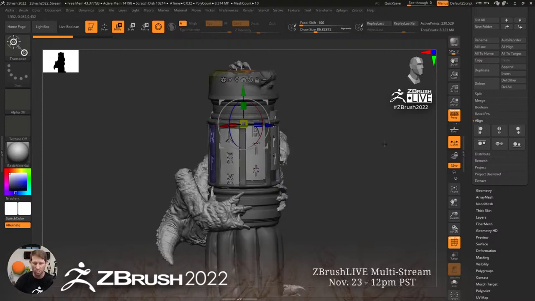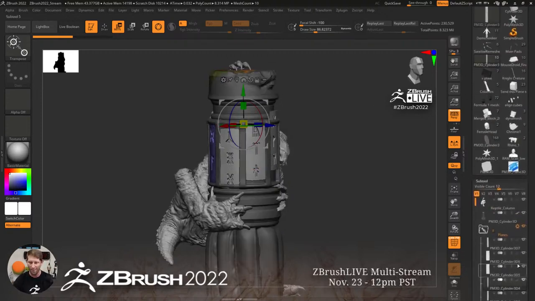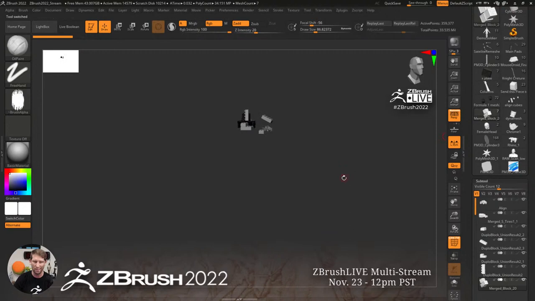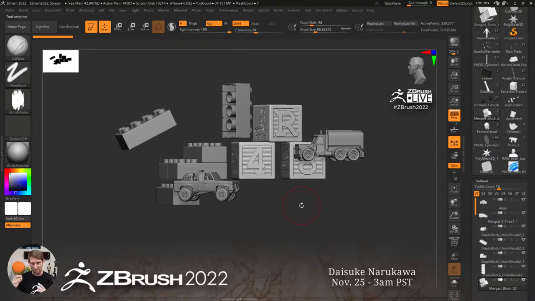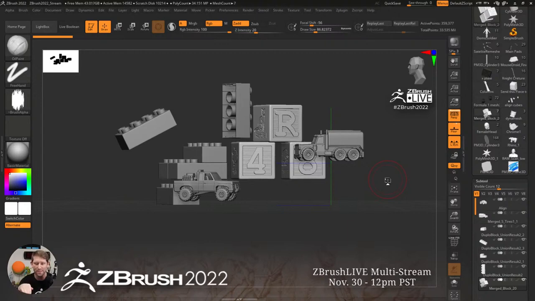What this also is going to help me with, besides doing this, if we look at another scenario here, like this one, okay, where I don't have any folders, and everything's at different heights, especially let's say I want to start rendering this out, right? I'm going to throw my floor grid on, and you can see my floor grid. What the floor grid by default does is snap to the lowest subtool. In this case, it's this little brick down here.